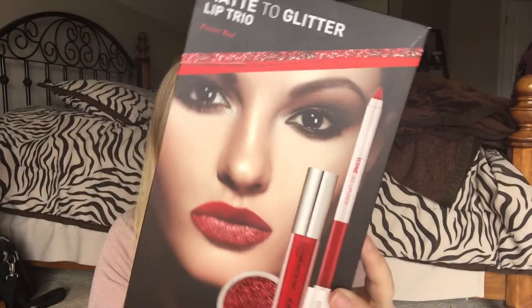The last item is by Cailyn — it's this beautiful lipstick set. It has a lip liner and a lipstick glitter, so it is a matte to glitter lip trio. I got it in Power Red because I'm obsessed with red lipstick — I love a good pinup girl red. I especially love liquid to matte. The set comes with three pieces: the lipstick, the lip liner, and it has a cute little base so you can set it out on your desk. The base is also a sharpener so once you use the liner down you can sharpen it. I did not use the liner today, but I'll show you a swatch — it looks beautiful. I'm just lazy and barely ever use lip liner even when it's provided.